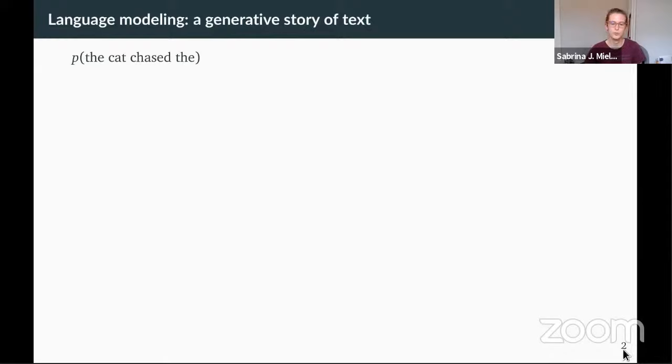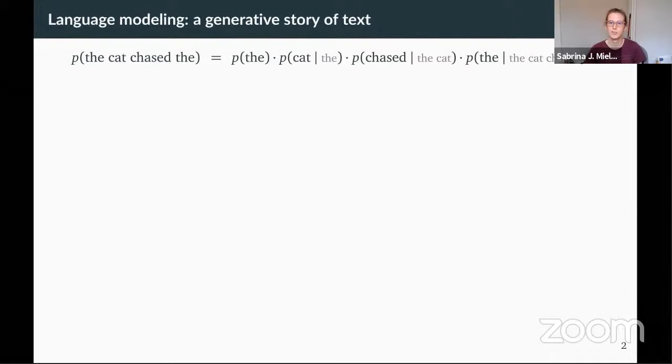Usually it's decomposed into being generated, say, word by word. This is a valid decomposition. We start with the first word, then the second conditioned on the first, the third conditioned on the previous ones, and so on. And this is so far an exact decomposition. We didn't lose anything. Now, if you do n-gram models, you would then strike these things out. But since we're all doing RNNs, we're not really doing RNNs even more. We're doing transformers now. Anyway, since we're doing models with a lot more context, we can keep these things in there.